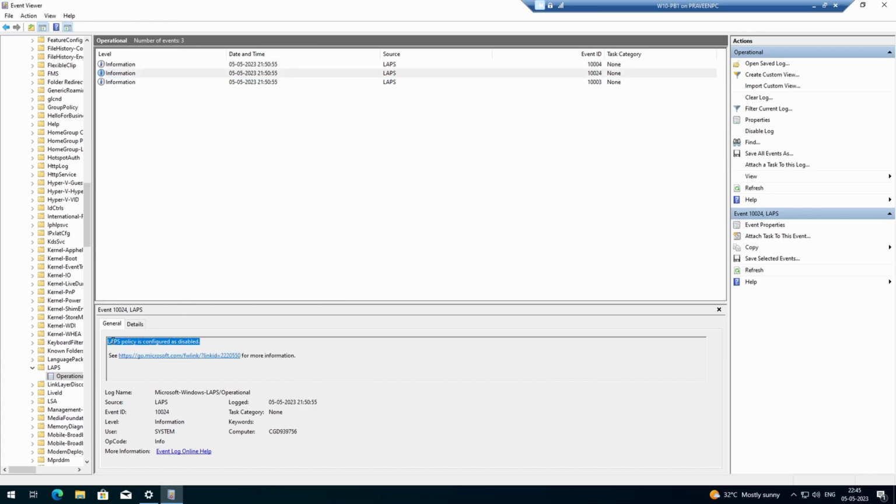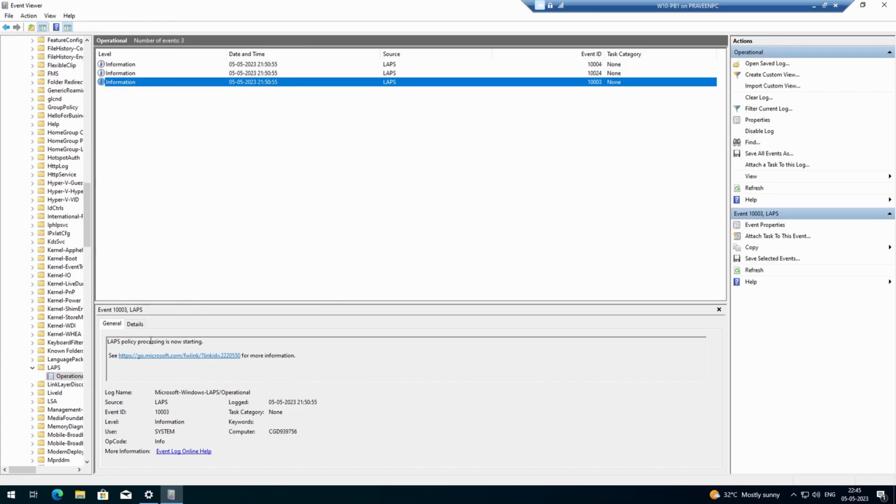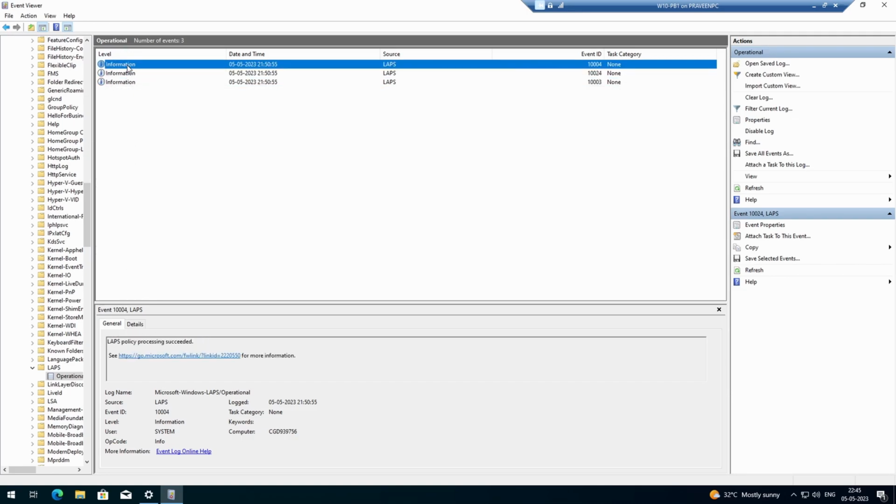In my experience, it took around an hour for me, so wait for some time. Don't expect that this will happen in a matter of seconds, right? So you'll have to wait for some time until it onboards the account, manages it through LAPS and rotates the password. So wait for about an hour or so.